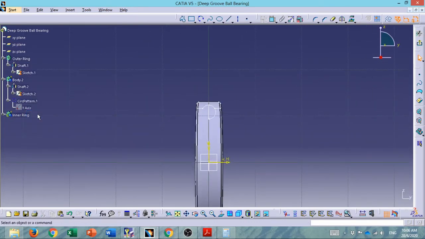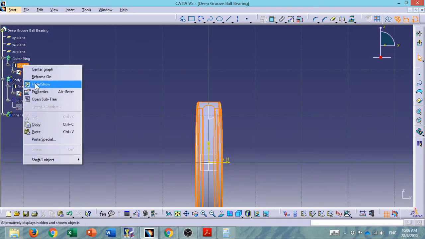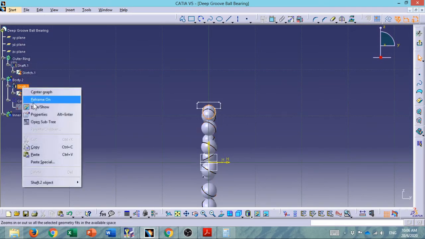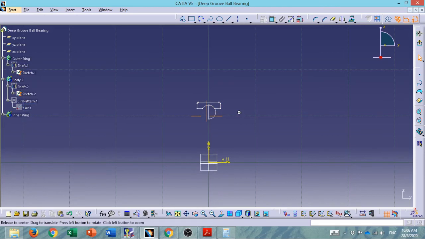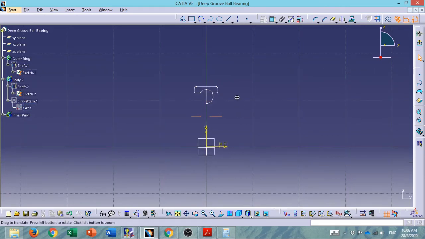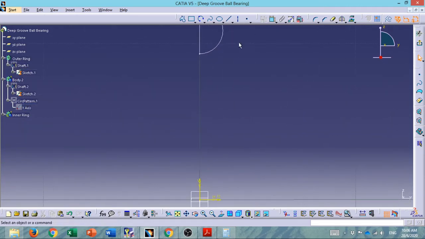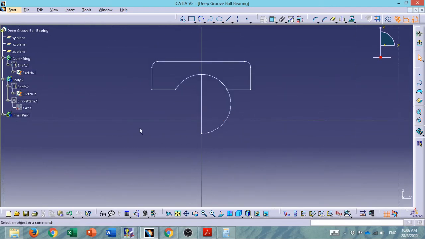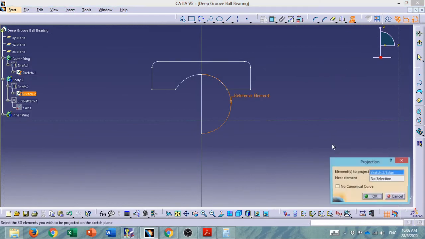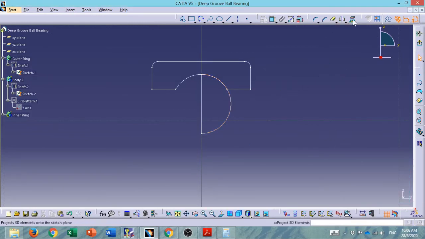Alright, so I need to hide the 3D body. And then, okay, project a line on this body. I want to project a line.